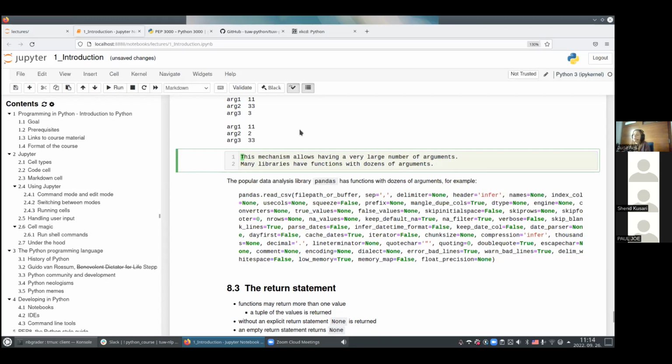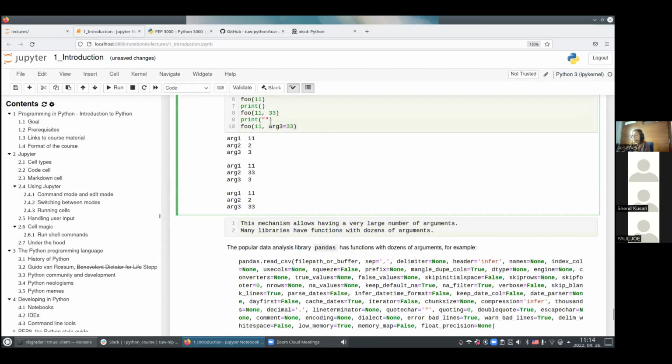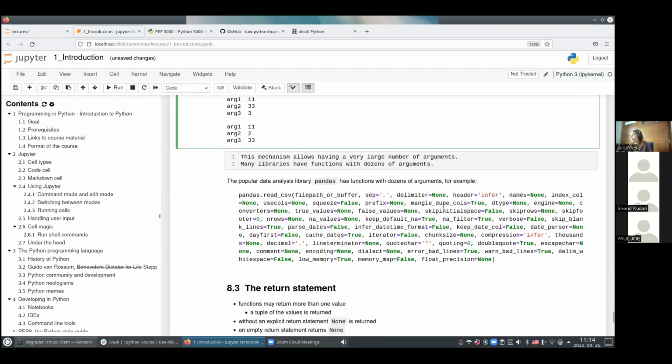And using the keyword passing mechanism, you can pick any one of these. And in general, at most you will see 4 or 5 parameters overridden out of this. What is it, 25 maybe?